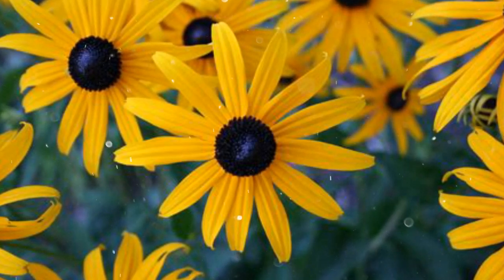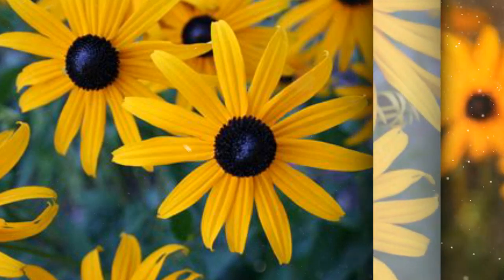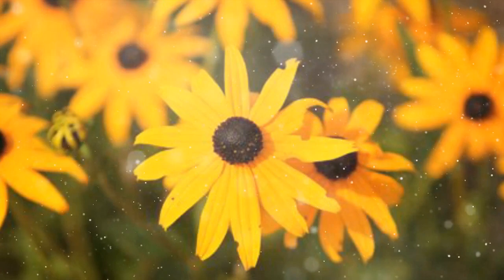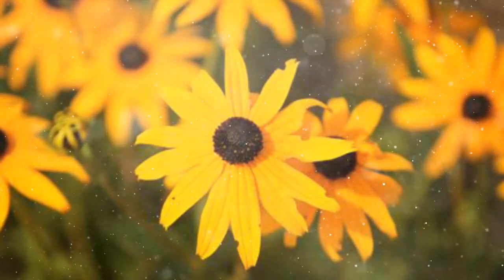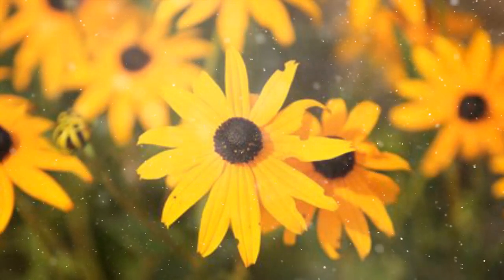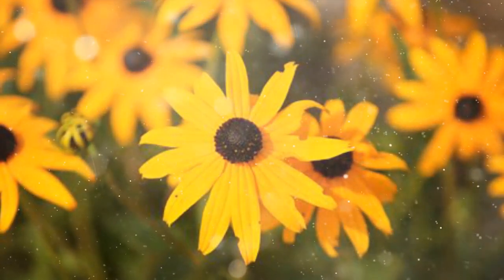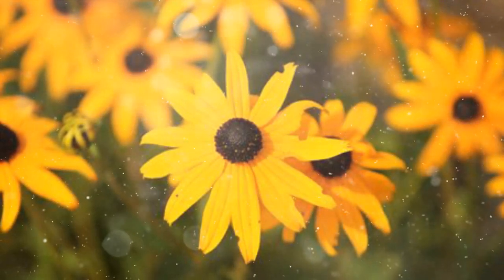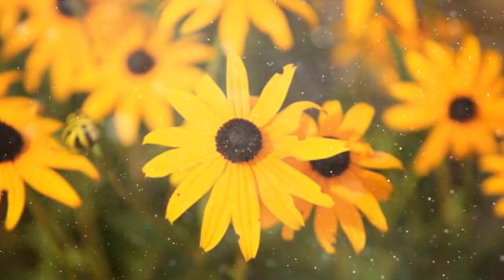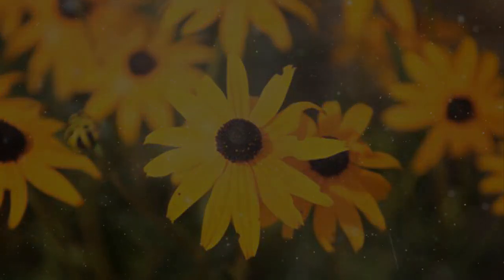Growing Black-eyed Susan is a rewarding and visually captivating endeavor that brings vibrancy and pollinator activity to gardens and landscapes. By following the step-by-step instructions provided in this comprehensive guide, you can successfully cultivate Black-eyed Susan and enjoy its stunning flowers and positive impact on the ecosystem. Embrace the process, provide proper care, and witness the enchanting allure of Black-eyed Susan brightening up your garden.